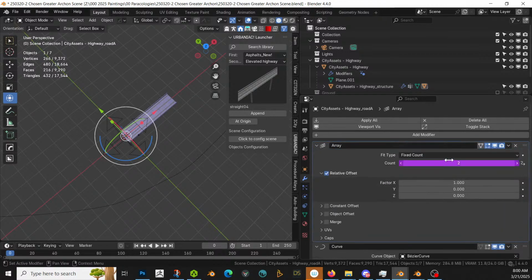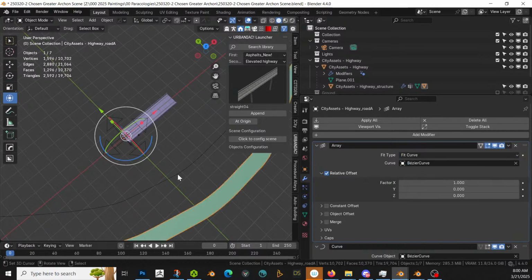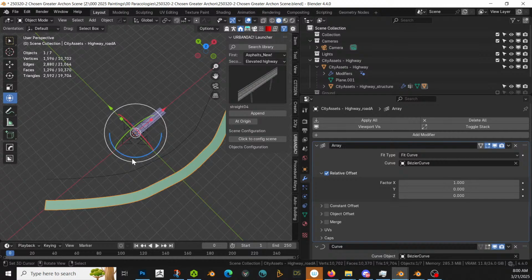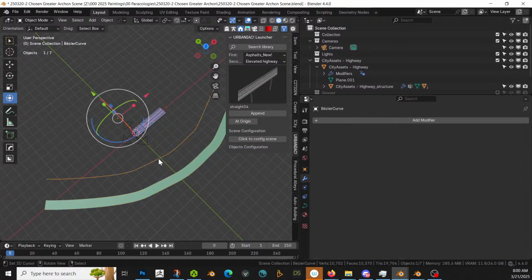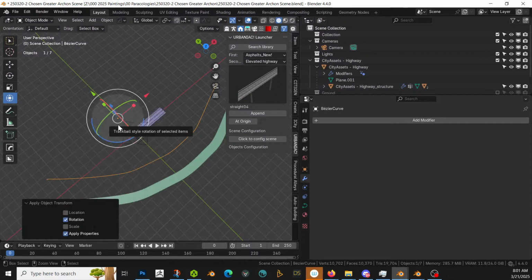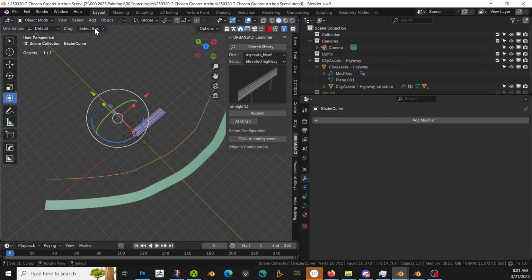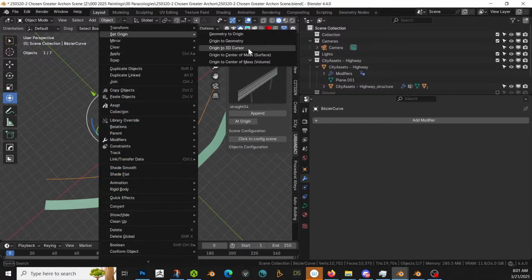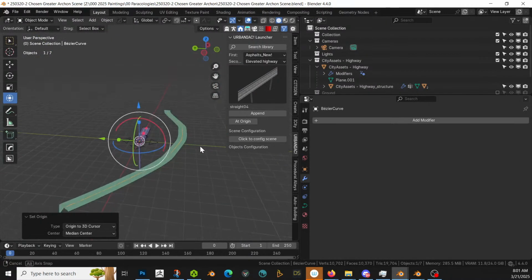Array, curve. Do they not have the same origin? Oh, I moved it. Location. Or no. Object set origin to 3D cursor. There we go.